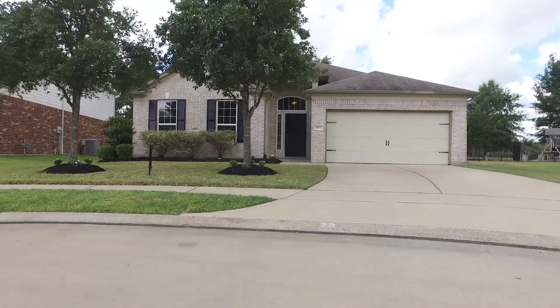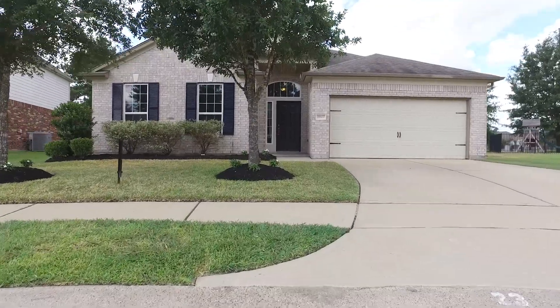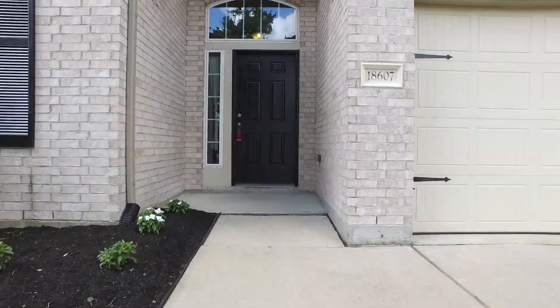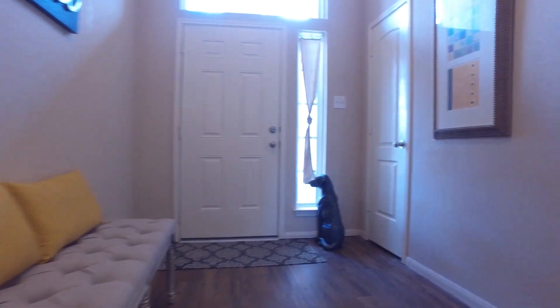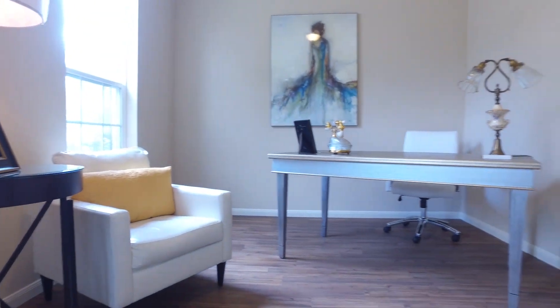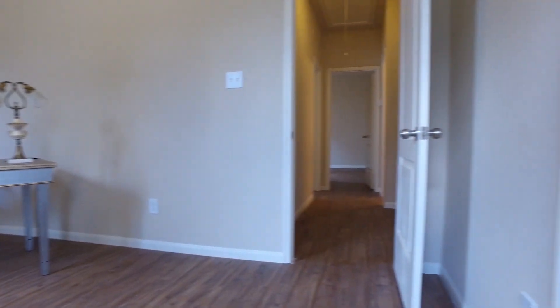Welcome to the virtual tour of this home built in 2013, offering four bedrooms and two bathrooms. The lot size is over 10,000 square feet. It's a one-story home with a two-car attached garage. This is a breathtaking lake view property — the lake is fully stocked — situated on one of the most desirable and easily accessible locations, on a quiet cul-de-sac street in Grand Oaks.